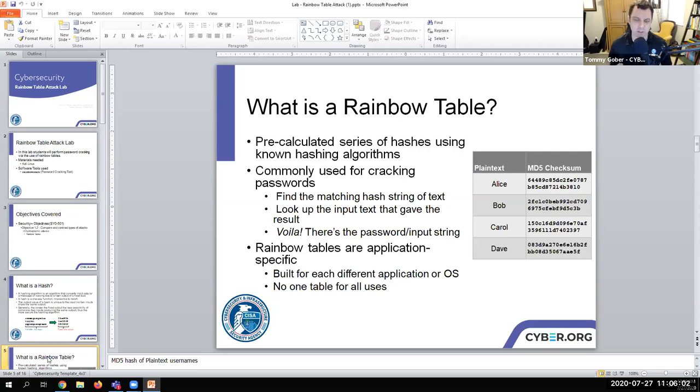When you look into the hashes lesson, a hash takes a string of values and does some computation on it, and usually revisits it and revisits it and revisits it. It's computationally intensive to generate one hash. It's not overly intensive to do that, but you can imagine if I need to do this for all possible values of all the passwords on a system, that can be very resource intensive.